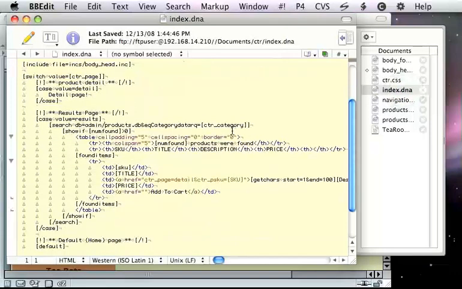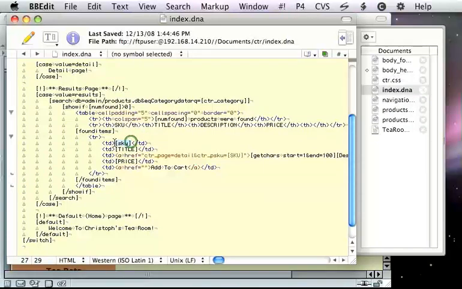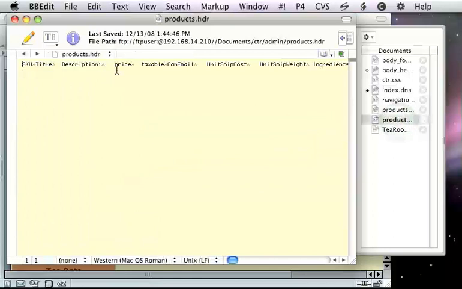Now let's go here and we can take out this and let's find the name, go back to our header here. Oops. Notice we have a photo name. I think that's probably it.